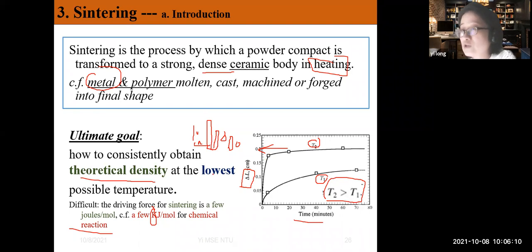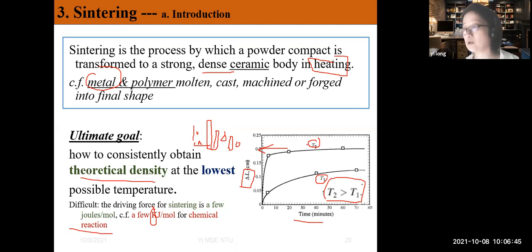So in general, higher temperature sintering is going to give you higher density. But obviously, economically, you cannot afford too high temperatures. That's why the goal is how to consistently obtain higher density, theoretically 100%, which means you have no pores inside. Everything is your ceramic material. Because the more pores you have, the less density. Density and porosity are opposite, so density equals 1 minus porosity. Fewer pores means you're more densified.